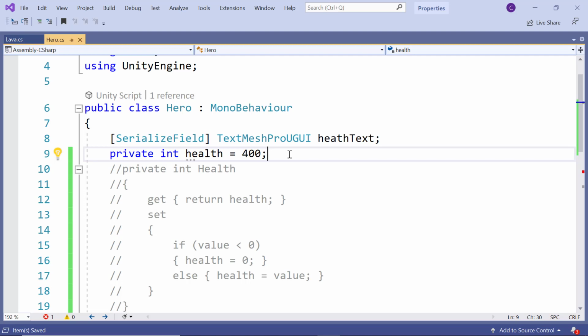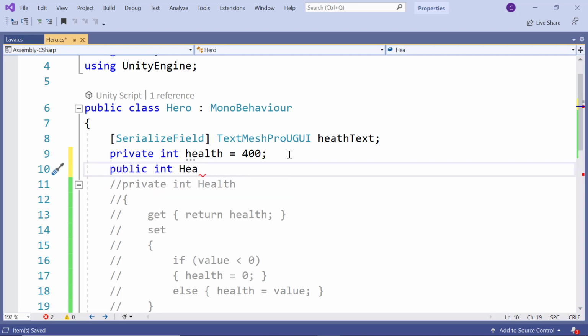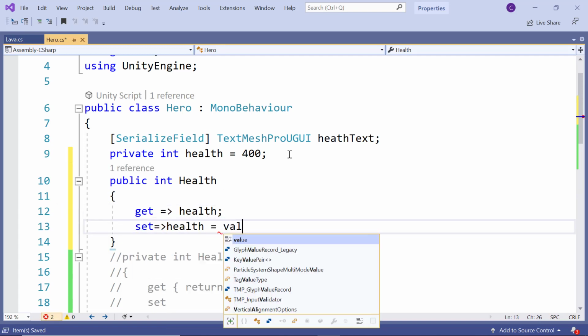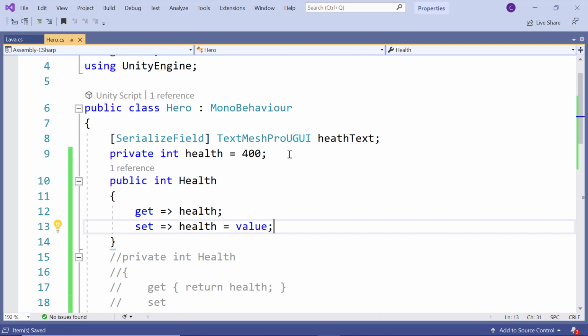We can use another syntax, starting with, I believe, C# 7.0. Both the get and set accessor can be implemented as expression-bodied members. In this case, we need to have both get and set methods. This example illustrates the use of expression-body definitions for both accessors. Note that in this case we don't use the return keyword inside the get accessor. We can use this syntax when we just need to assign a value to the variable or return its value. In this case we use the lambda sign. We will get the same result.